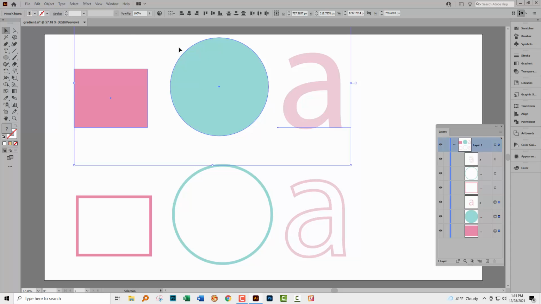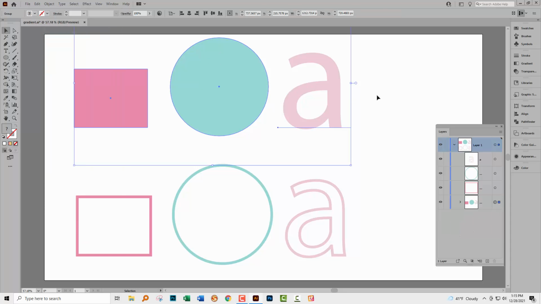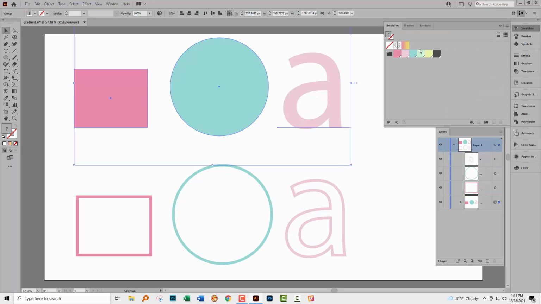With these shapes selected, I'm going to put them in a group with Object and Group. And this is typically one of the approaches that people take, and then they try and apply the gradient and say that it doesn't work, so you can't use it. They're wrong. So let's go and see what they do. They go and try and apply the gradient and it fails. Let's undo that. The reason it fails is that they're trying to do exactly what they did a minute ago and put the gradient across all these shapes. They're not treating the group as a group.